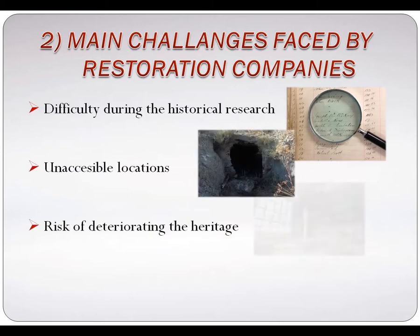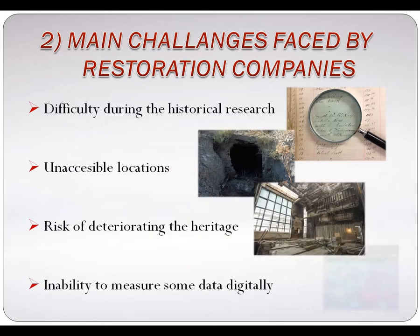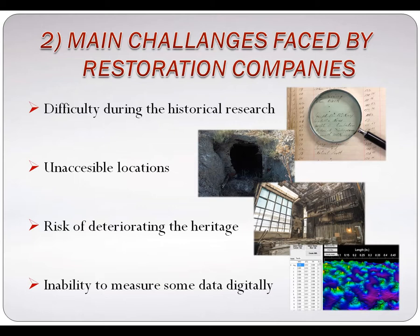The main challenge faced by cultural restoration companies in Spain is the acquisition of accurate and detailed data from the antique buildings to ensure its preservation and reconstruction, as sometimes the documentation has been lost with the passing of time or the location is not accessible for its study. Also, all buildings require an accurate analysis of the materials, structures, and their state to be correctly treated without damage. Sometimes, data of the characteristics of the buildings has been difficult to measure and store digitally.